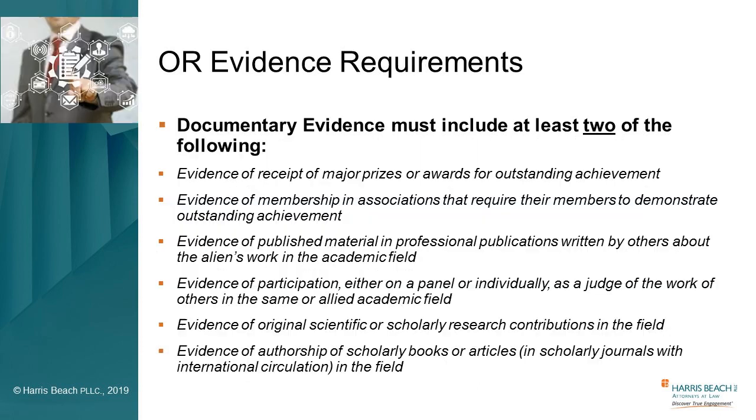And then just to give you a flavor of what these require, I put the regulatory criteria here for outstanding researchers. So you can kind of see what you have to demonstrate. You have to show that they meet at least 2 of these, but that's just a threshold. If you satisfy 2, then USCIS is going to look at the whole case holistically and all the evidence, and make a determination: is this someone who really qualifies for the high level of scrutiny that we apply to this?